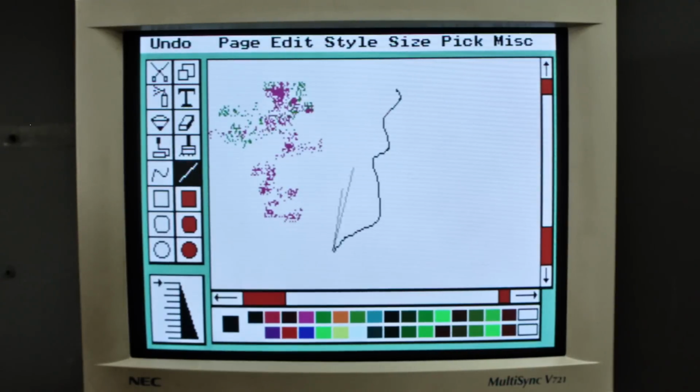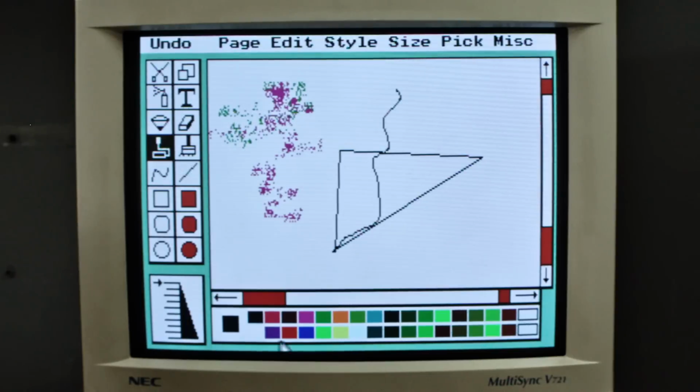Of course, there are straight lines, no big surprises there. You just right click to finish a region off, and let's do a flood fill here. That's also very similar to Gem Paint. I did notice that the flood fill occasionally misses a pixel in one of the corners, but this is a problem with a lot of flood fill routines, and you don't see it very often, and probably it happens in Gem Paint as well. Of course, there are rectangles, rounded rectangles, and ellipses.